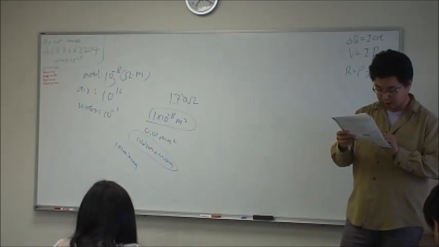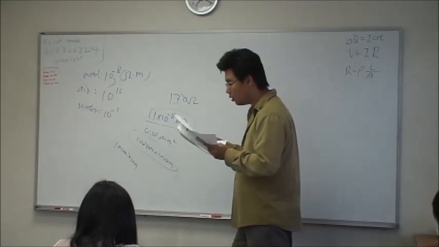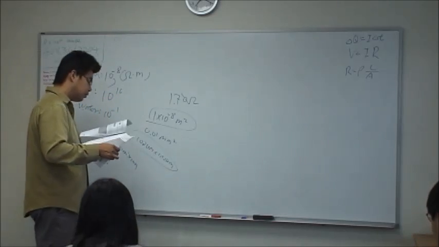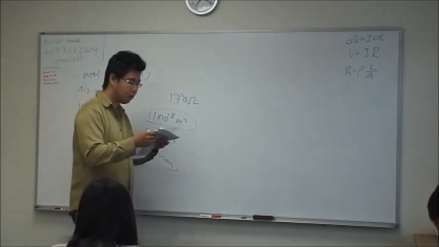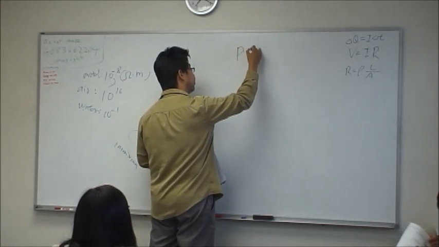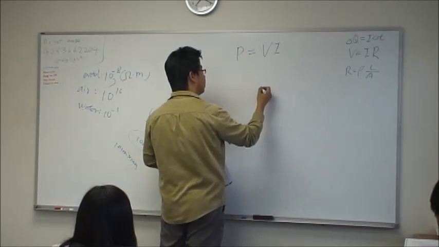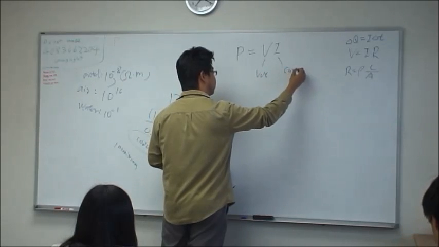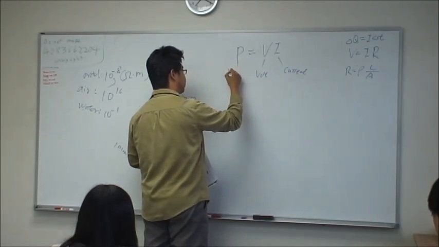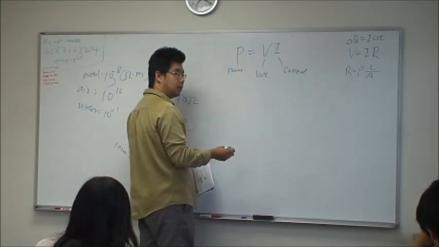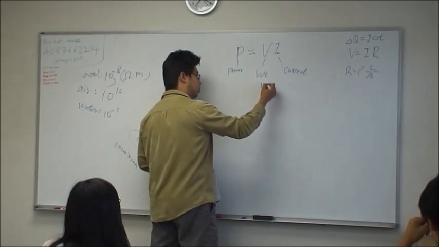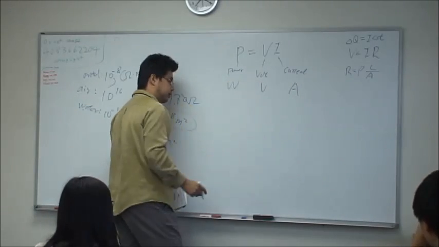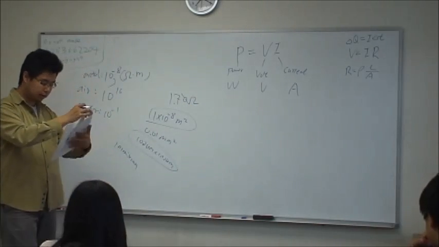Electrical power and energy. The final equation is like this, but I want to ask why we have this kind of definition. Of course, this is voltage, this is current, and this is the power. And if you talk about international units, the voltage is volt, current is ampere, and power is what? Watt. Right? So why do we need this?